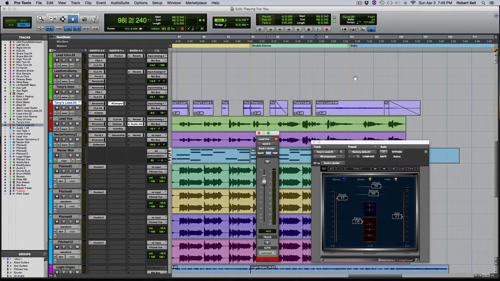Now, another common way to use this ducking technique is to put a compressor on your bass track and then use your kick as the sidechain input. So what happens is every time you get that attack from that kick, it pulls down the bass guitar. And this will make your kick a lot punchier. It'll really punch through the mix. So be creative here. I'm sure you'll find all kinds of ways of using this sidechaining technique to create a better mix. So there you have it.